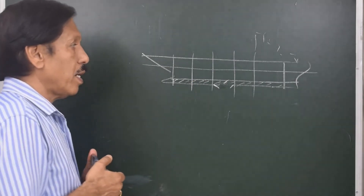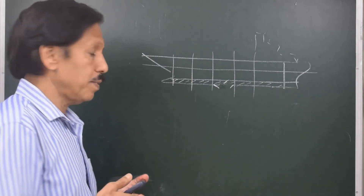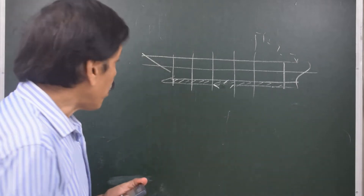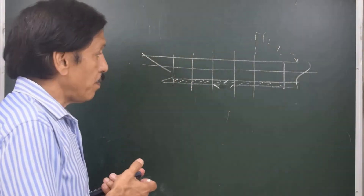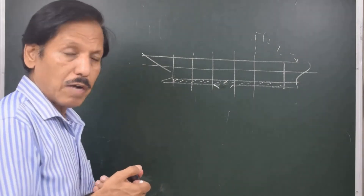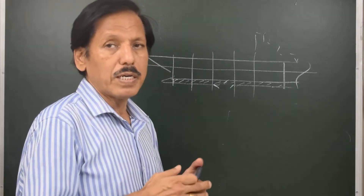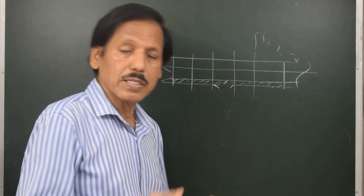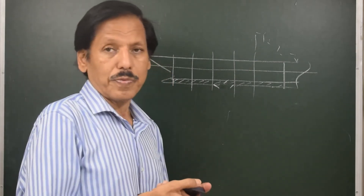Actually, if the density of water in the double bottom is the same as the density of water outside, you will appreciate that after the breach the ship neither goes up nor comes down. So hypothetically, if all the double bottoms which are underwater get damaged, you will not know about their damage — you will not find a change of draft, you will not find a change of trim. Mathematically we will prove that the draft and trim do not change.